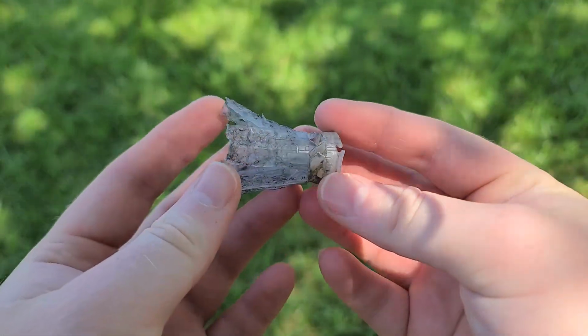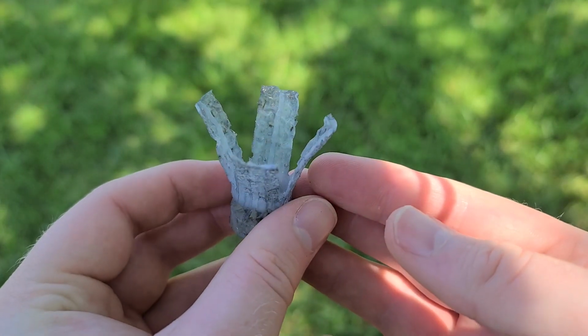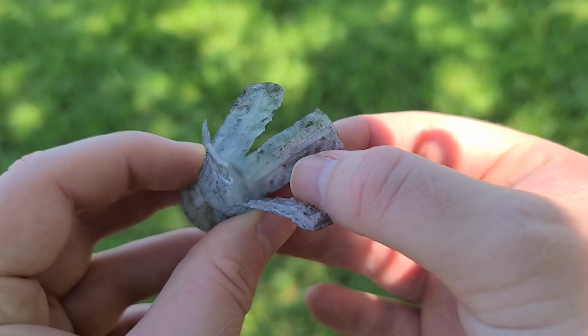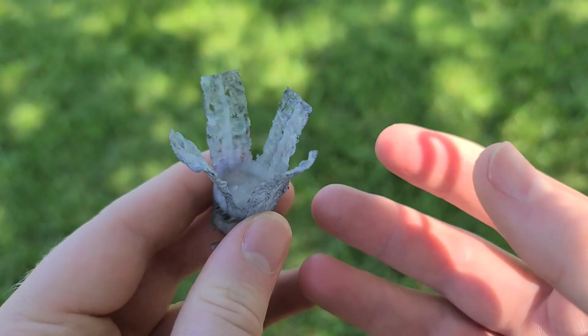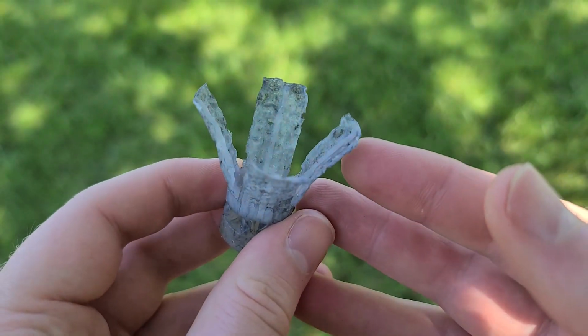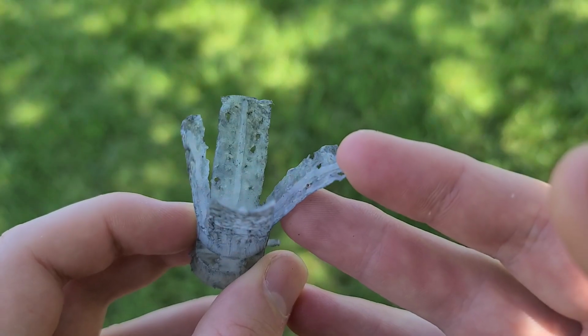Okay, and here's the wad out of that shell, and as you can see, very typical Remington wad. Definitely nothing fancy. They do have these little ribs down the inside of each of the petals, and I think it's probably pretty much the same wad they use in most of their shells, even down to the buckshot shells. This is a very common wad that we see for Remington stuff.